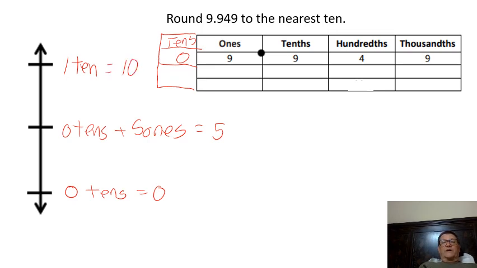Now we're looking at the number. And we know we're rounding to the nearest 10, so we're looking at the space to the right of it, which is our 9. So we have 9 here, 9 ones. And 9 ones would be here. So once again, we would round up to 10 on this one.